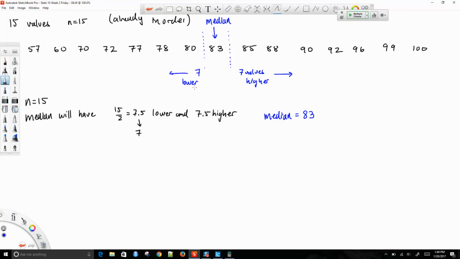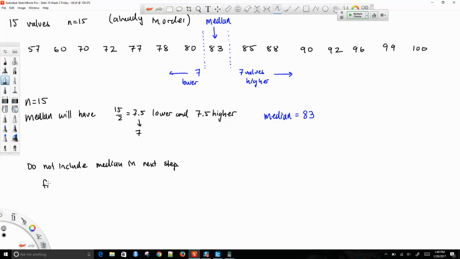Once we've done this, now I leave the median alone, okay, and looking at just the 7, so do not include the median. These instructions will vary from textbook to textbook. Our textbook says do not include the median in your next calculation. Some other textbooks say you do include the median. But we'll go with what our textbook says. So we'll say do not include the median in the next step. So we're going to take these 7 lower values and find the quote median of those to get our Q1.